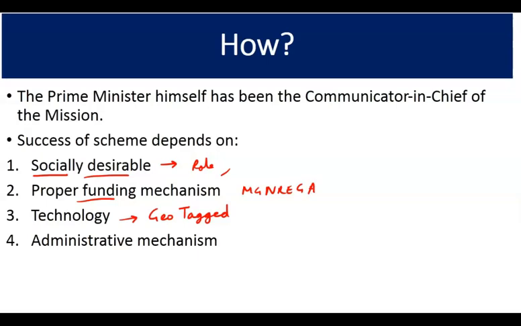And the last is the administrative mechanism. It led to capacity building at the institutional level, and coordination among the center, state and local level. Further, the states have been given the independence to adopt the strategy and approach for implementation of the scheme. The practices which succeeded were shared with other states so that they can implement them. In this way, the administrative mechanism was formed. So all these make the scheme successful as compared to past schemes related to sanitation.